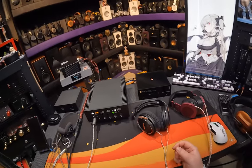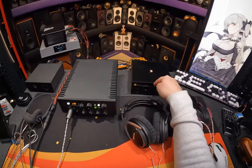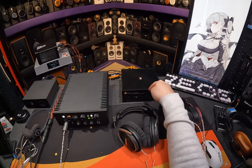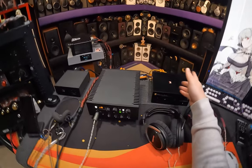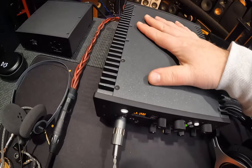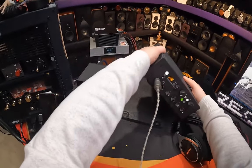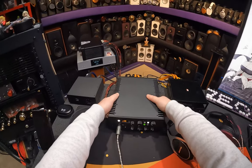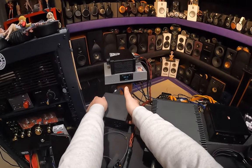I don't know. Like, this Black Ice tube DAC, it's under a grand. It's like $600. And it's a DAC that runs on tubes. And it's made in America, but it's all America versus, you know, Germany. And it is very German. This is actually relatively light, too. This isn't like a million pounds, but I did put it on a piece of foam to keep it from destroying my desk. So that's not bad. And this is pretty heavy.